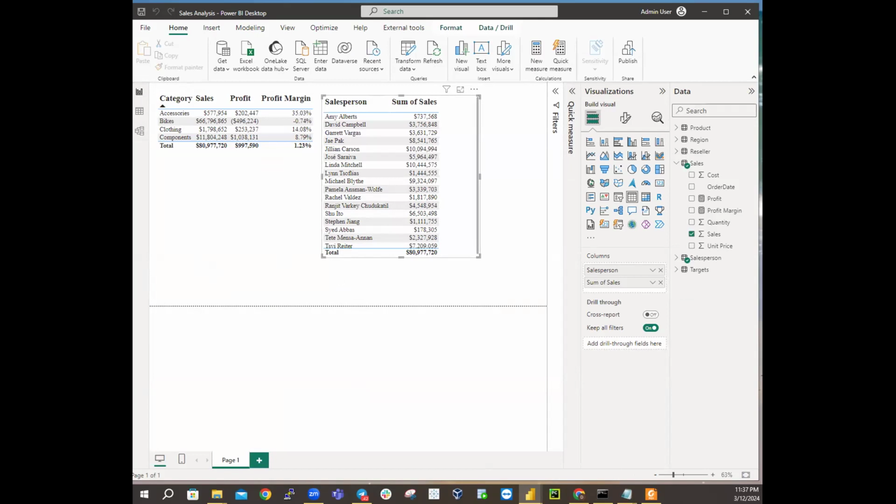The issue relates to the fact that there are two possible filter propagation paths for your region, for salesperson and sales table. This ambiguity is internally resolved based on a least number of tables assessment. To be clear, you shouldn't design a model with this ambiguity. You must not have ambiguity in your model where you are having many-to-many relationships. It's always one-to-many relationship. That's the message we are passing across here.